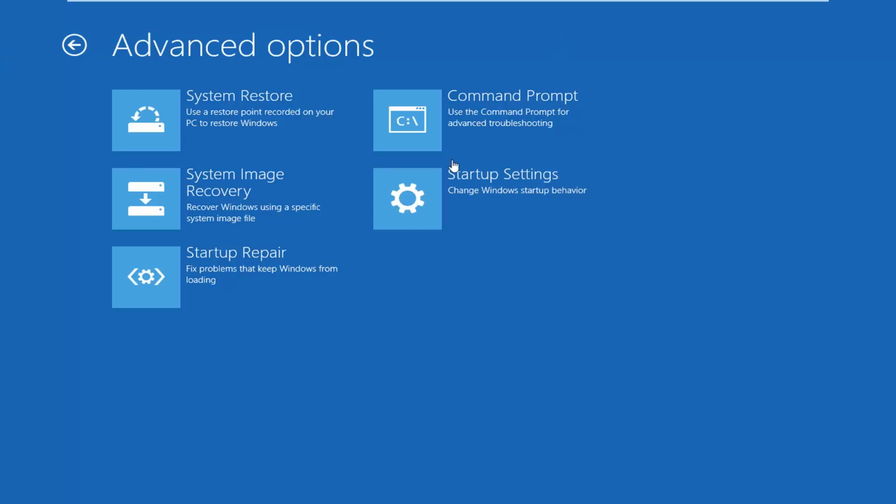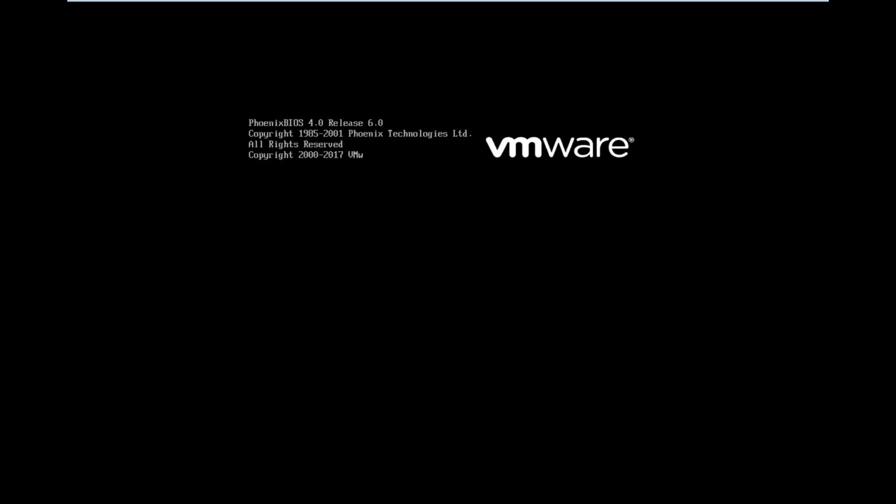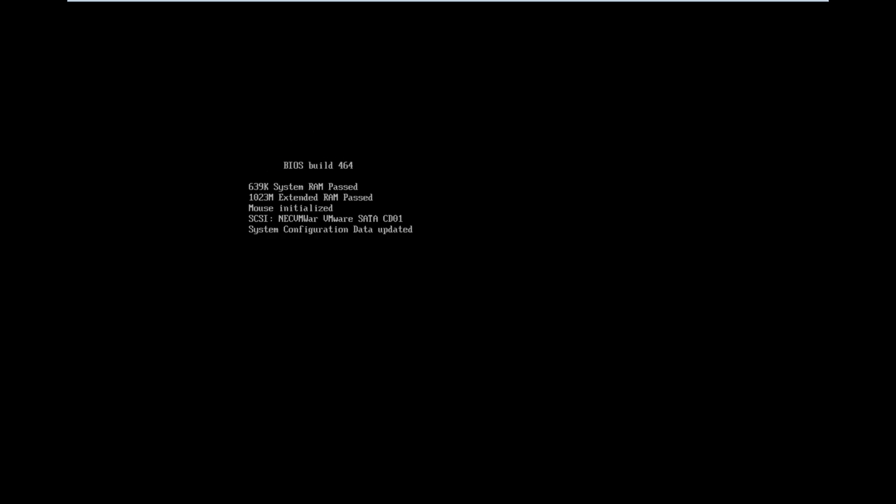However, if you're unable to see a tab like that in here, if we go back, I would suggest turning off your computer. So let me restart our computer here so we continue. I'm going to just shut off the computer power, and then depending on what your computer manufacturer is, there might be a slightly different key you have to tap in order to get into the BIOS. I'll tell you guys that you probably would have to go on Google and just type in your computer model and just see what key you're supposed to press for that. So in my case it's the F2 key, and this will launch into the setup utility.